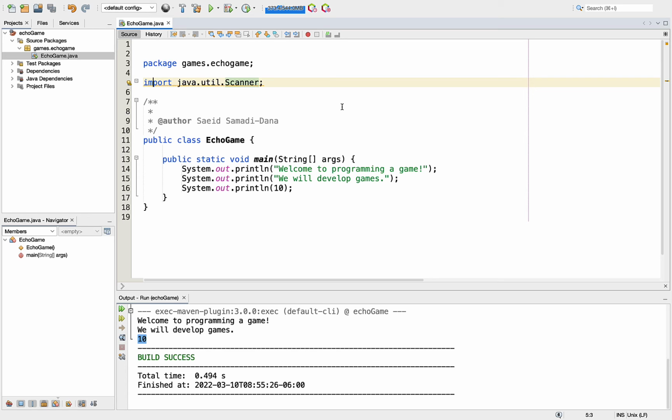That's a warning that these IDEs, such as NetBeans, usually give us, saying that you have imported or declared or created something but you have never used it. Java and compilers in general do not like something that is never used.